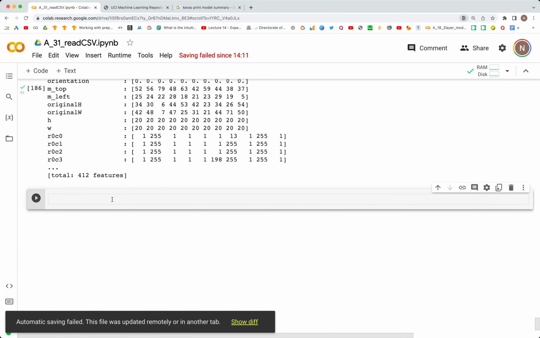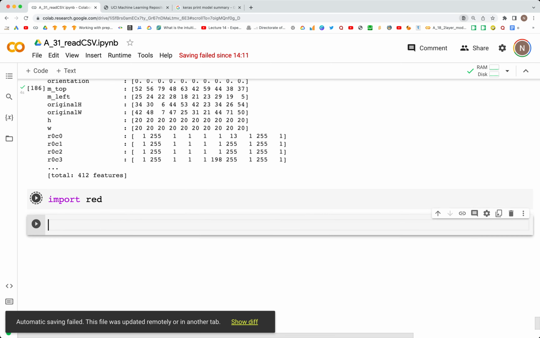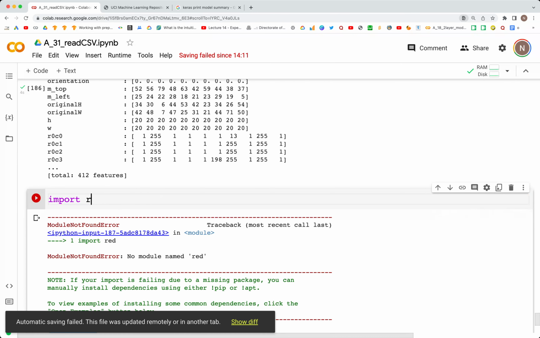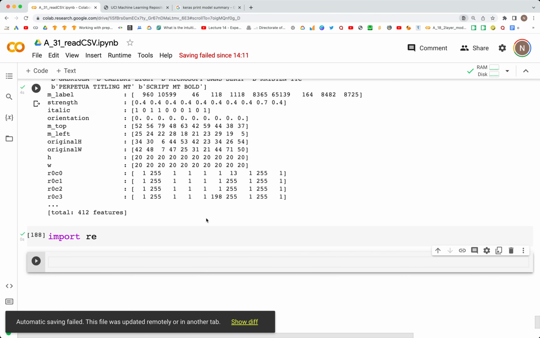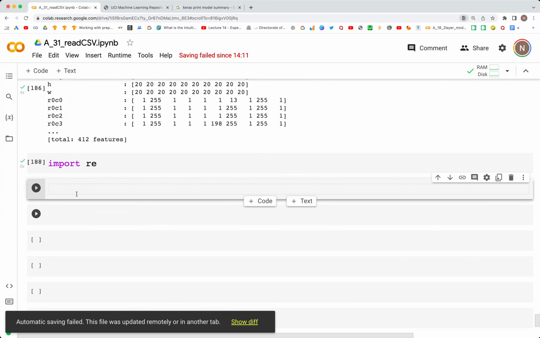And for that, we are going to use a regular expression to capture those column names r0c0 and that type. For that, we'll import re, not red, just import re, and below that, we'll create a function that will get all the pixel values, reshape them, and have them ready for display.